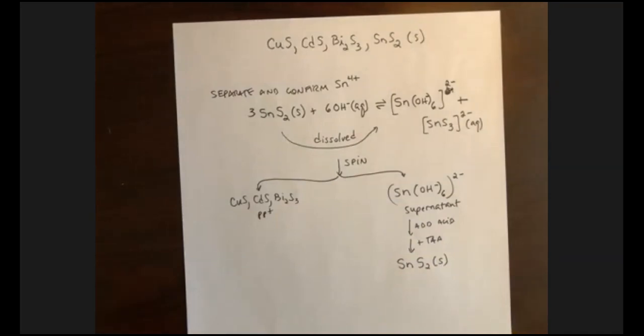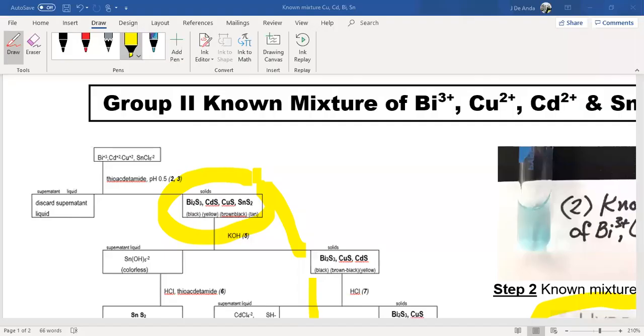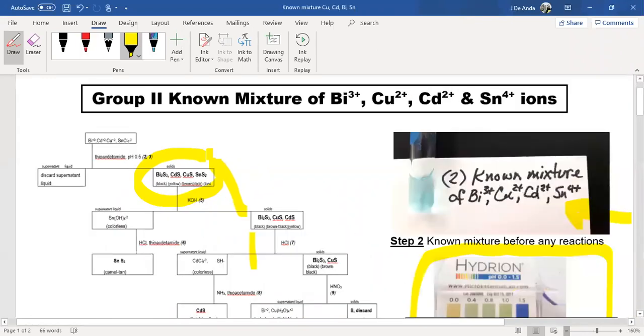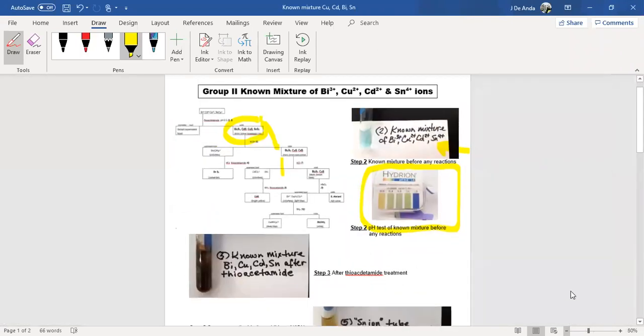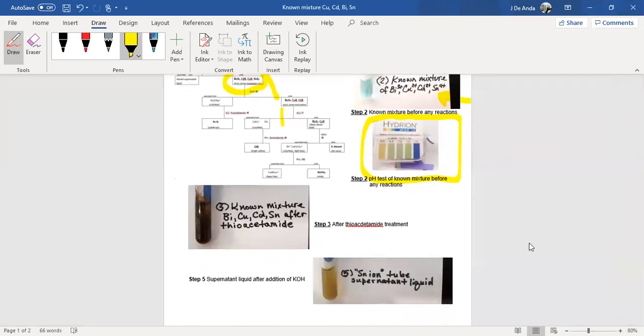So let's go back to our document here that you've been given. All right, let me show you what it looks like. So here we are. And as we remember, we adjusted the pH of our mixture, right? We generated, as you can see, this dark precipitate here, right? And then after the KOH and reprecipitation, we obtained, oops, sorry.